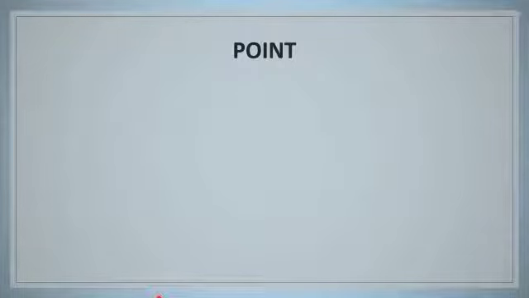So we all have studied about the solids and shapes and detailed information about these solids and shapes. Now further we are going to move on to the next topic of the geometry chapter, that is point, line and line segment. So the first we are going to study is point. Now what is a point? A dot. We use a dot to represent a point. So whatever is a dot given in geometry, it is known as a point.